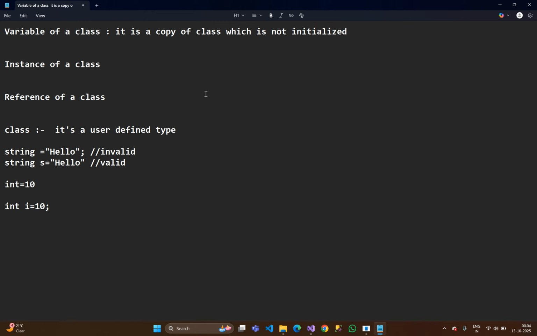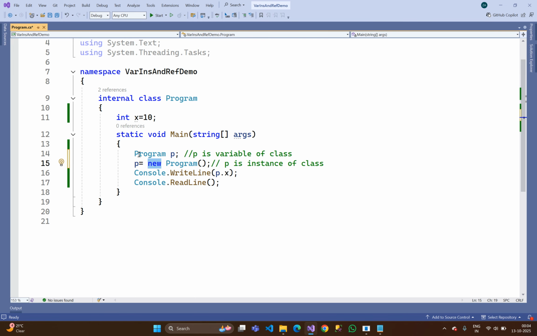It is a variable, meaning it is a copy of class which is not initialized. Here you can see in the example p is the copy of the program class, and here p is a variable of class. That is why we call it the variable of class, because p is not initialized.